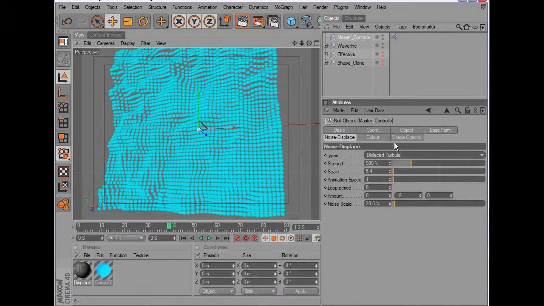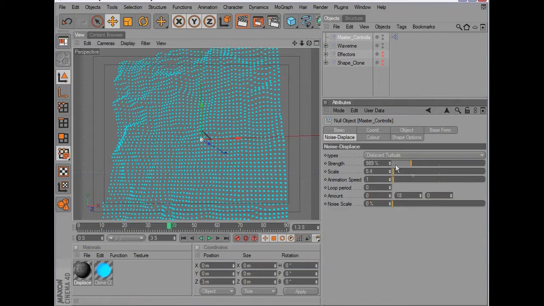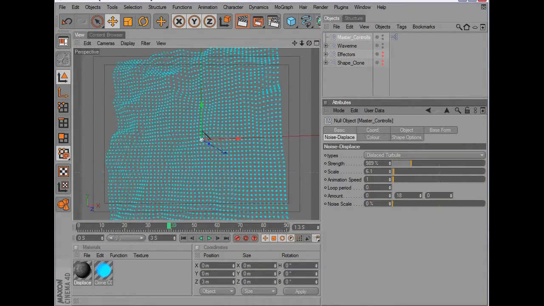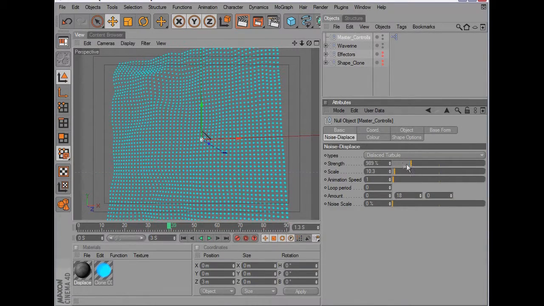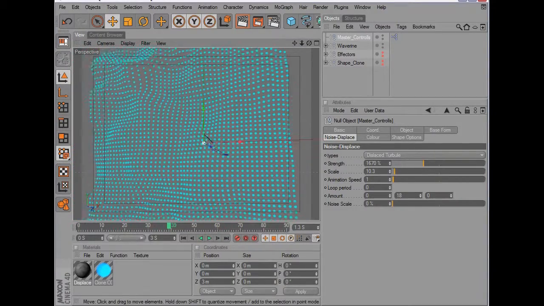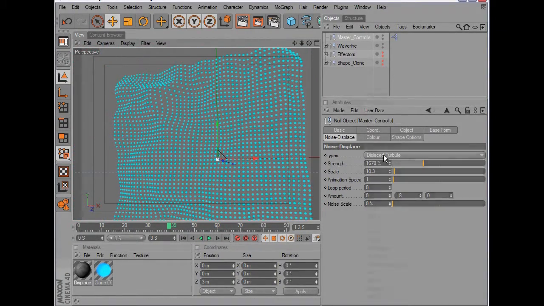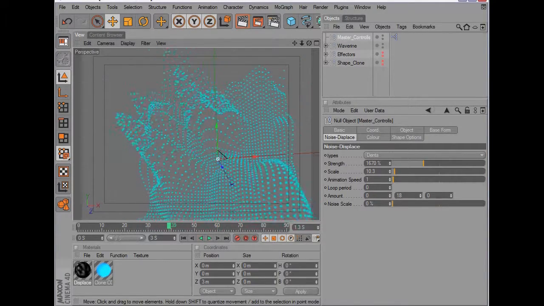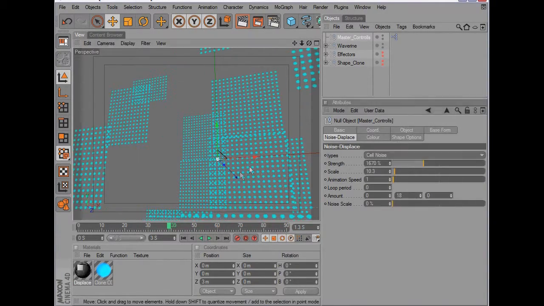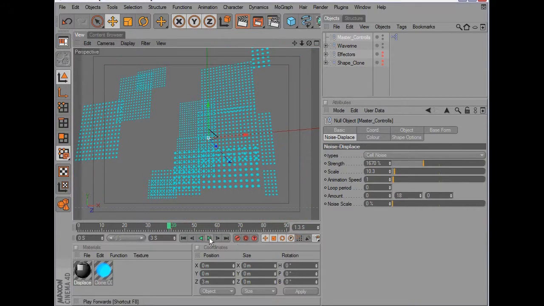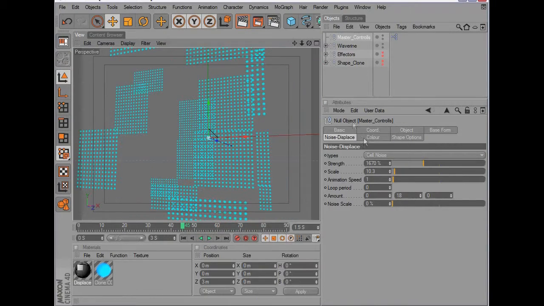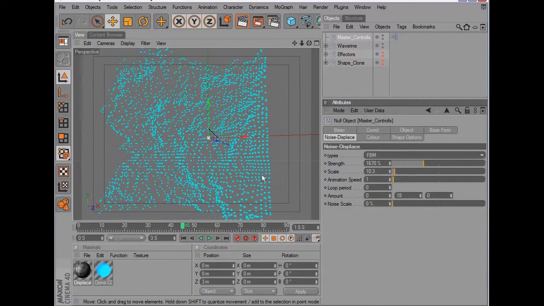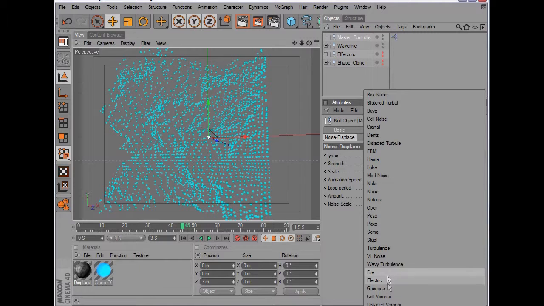So you can see you can change all your noise types, and the scale for each one is going to give you a different type of effect. So you got lots of options. Let's go back to noise.